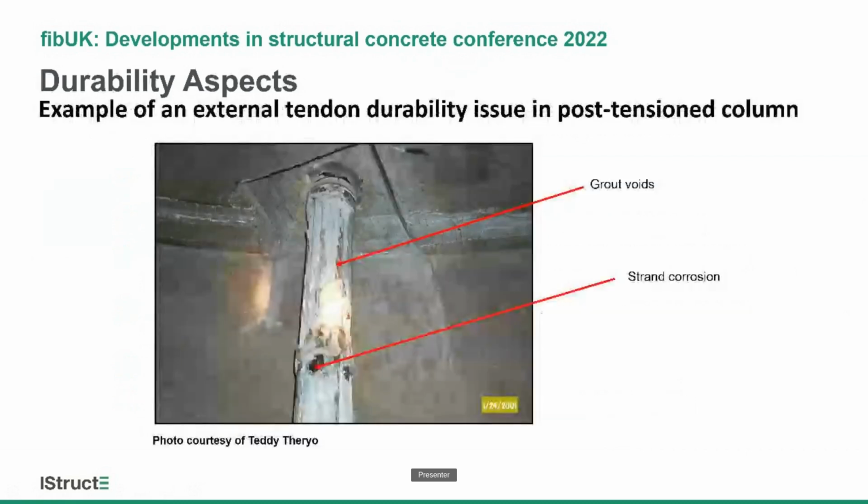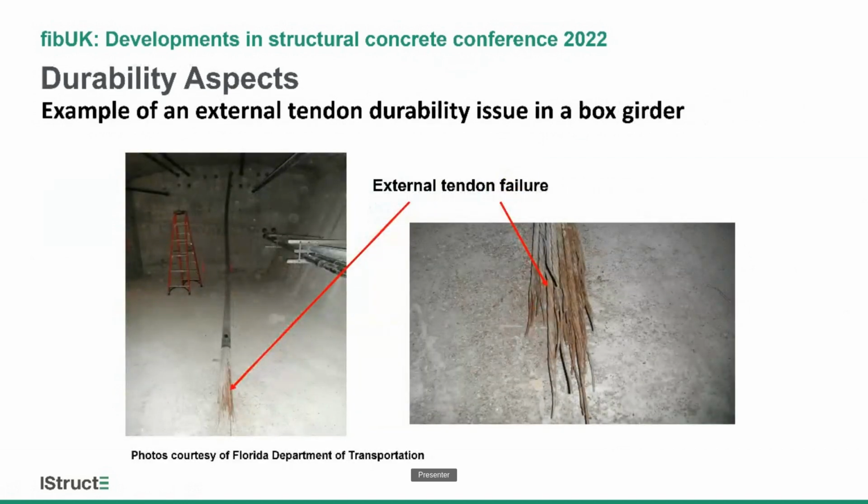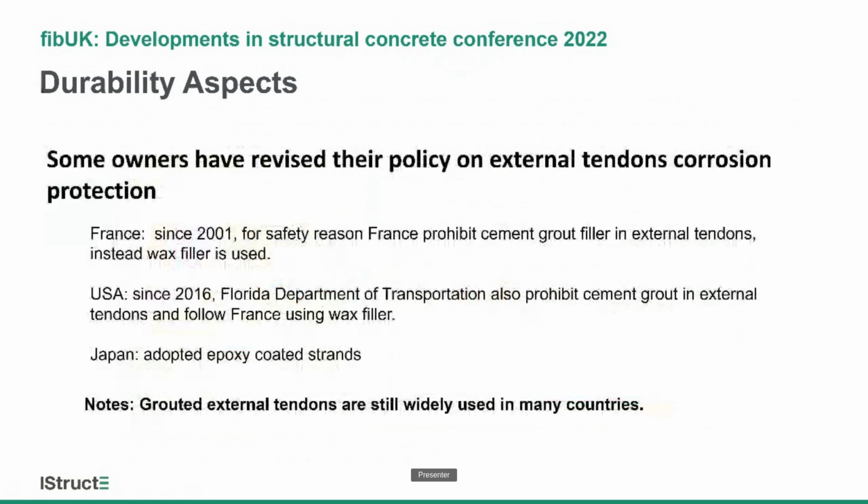As consequences, or just starting maybe with some photos here, what had been observed. So that is a tendon in US. You see other photos that already show failed tendons with corrosion. So here that was quite alerting. That was in the beginning of the current millennium, or in the current century.